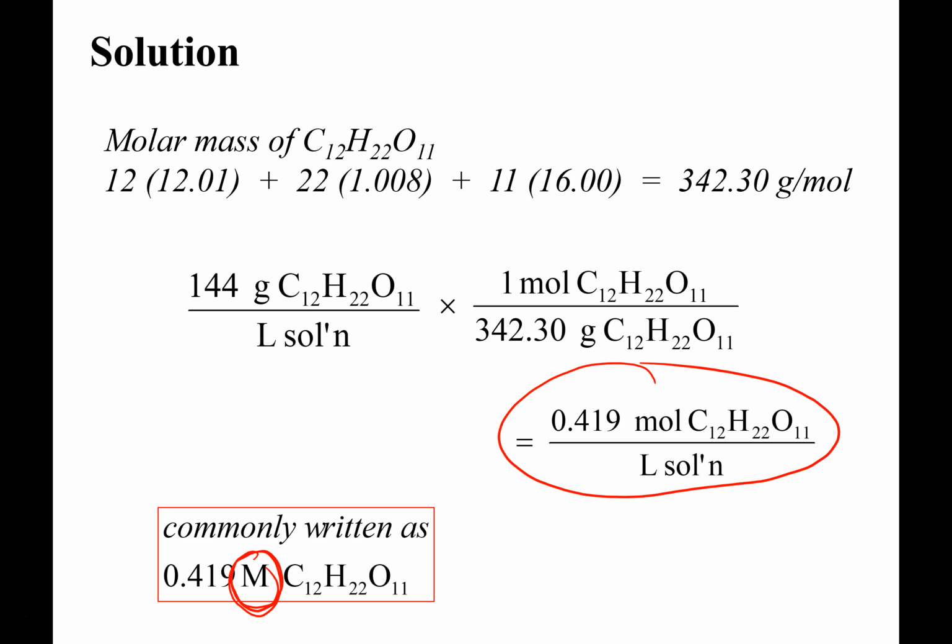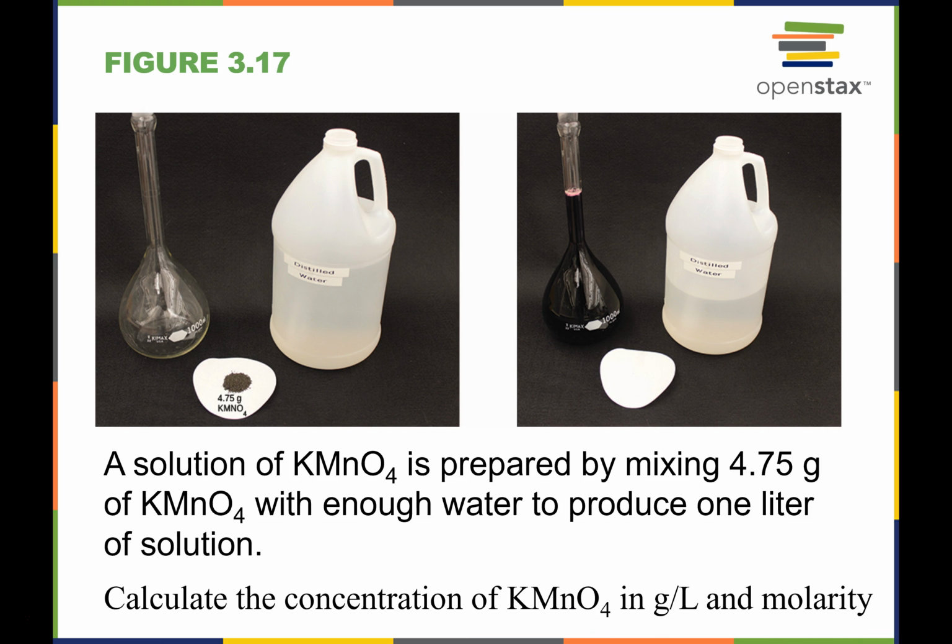So I'm not going to do this one, but we'll just talk through what that would look like. The purple stuff is potassium permanganate, and you have the things you need. Search the letter V. What do we call this piece of plastic? A volumetric flask. They just have one calibration mark on them. And you can see in the second one, it looks like grape juice. It really does, but it wouldn't be good to drink.